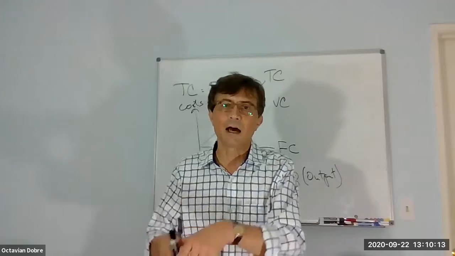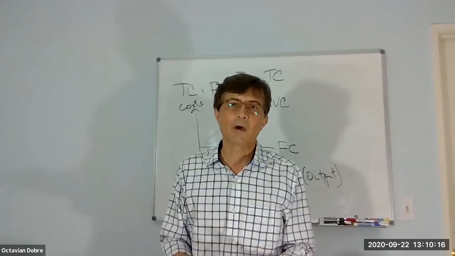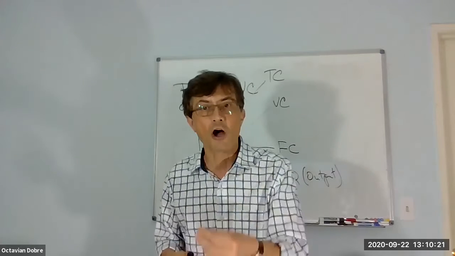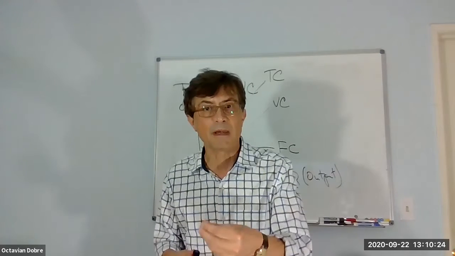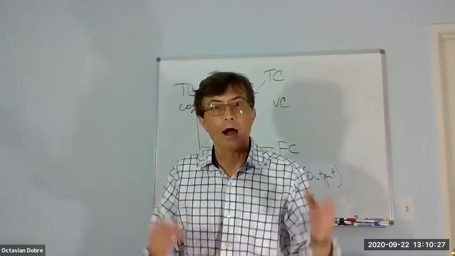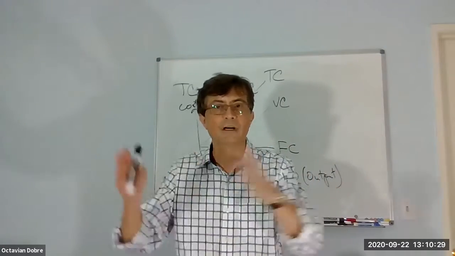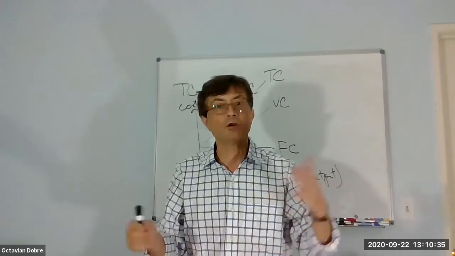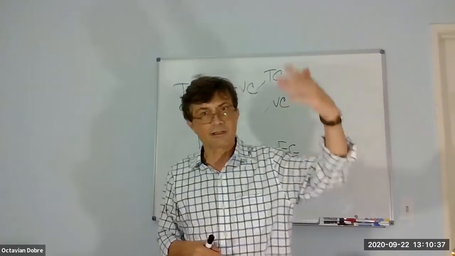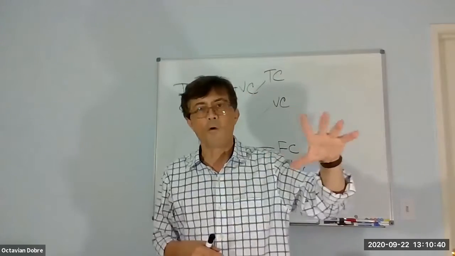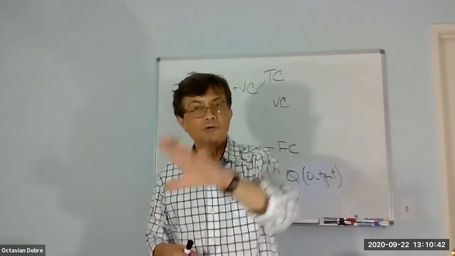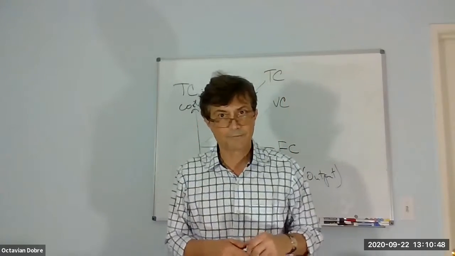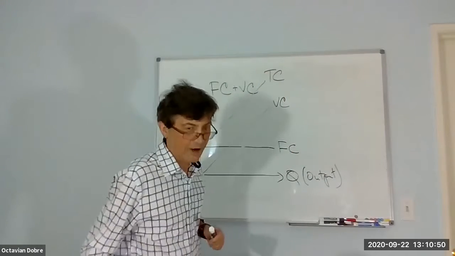How did I get that $2? $10, the total cost, divided by the 5 units. It doesn't mean that each unit actually costs me $2. I just say that on average, I assign equal measures of that total cost to each one of those 5 units, okay? It could be that the first unit cost me so much, the second unit so much, the third unit so much, and so on. They didn't cost me the same $2, but on average, you assign equal measures to each unit. Okay. So let's take a look at average costs now.